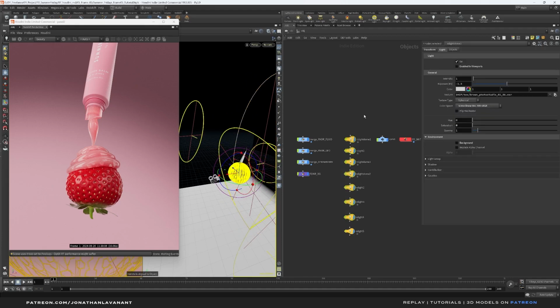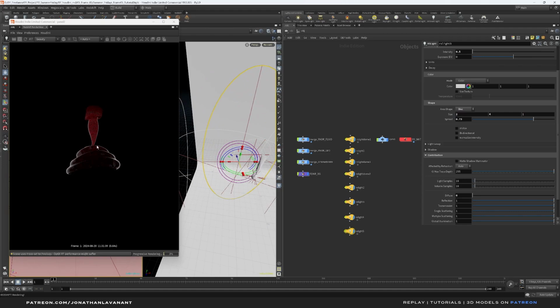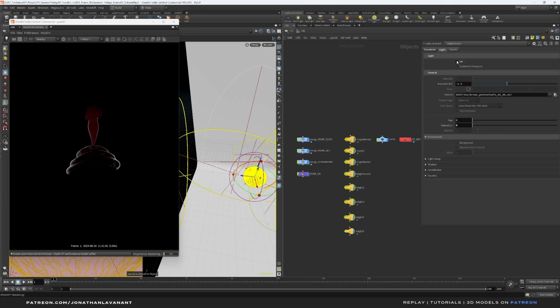We can disable all the previous lights to get a focus on this one, and we can see the result of our light. So now you can see we have this kind of result. If you want, you can also go into the multiple scattering tab, and you can put it at 0 if you want to get only the reflections. Or if you want, you can make it maybe a bit more light, to something like 0.35. So in that case, we have this kind of result, maybe 0.5. So yeah, I think it's good for this one. So now we can enable everything else.